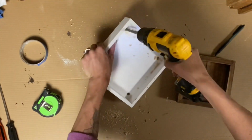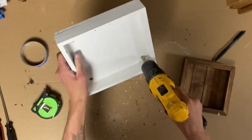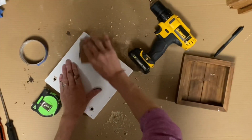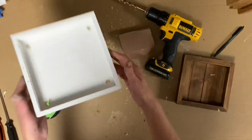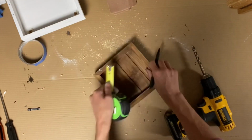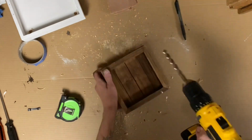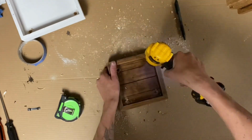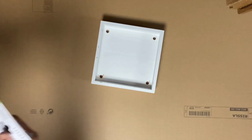Now you want to make sure your bit is big enough. We're going to string some rope through it. And it gets a little rough where you drill, so you can sand that off, or you can drill before painting as well. And then I'm going to take the second wood box sign and make a mark in each corner as well. And you just want to try to get this as even as possible. And then again, I'm taking my DeWalt drill gun and just drilling those holes.